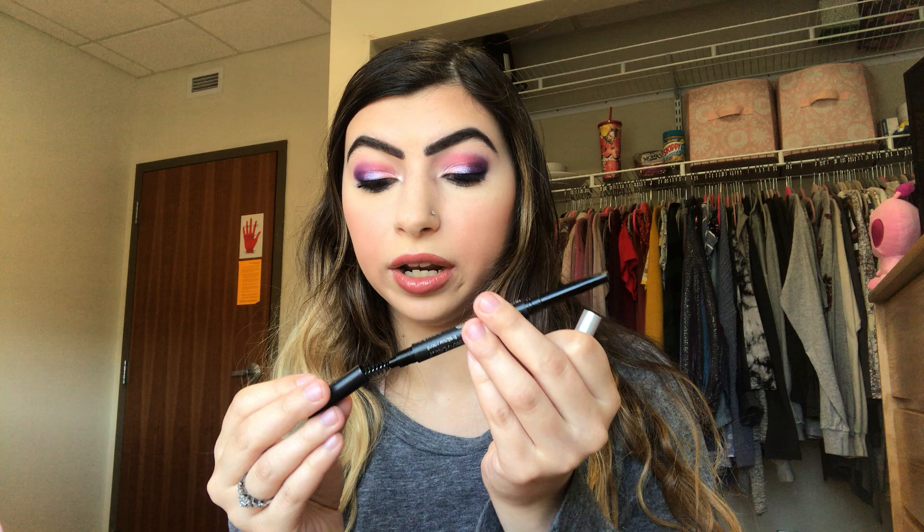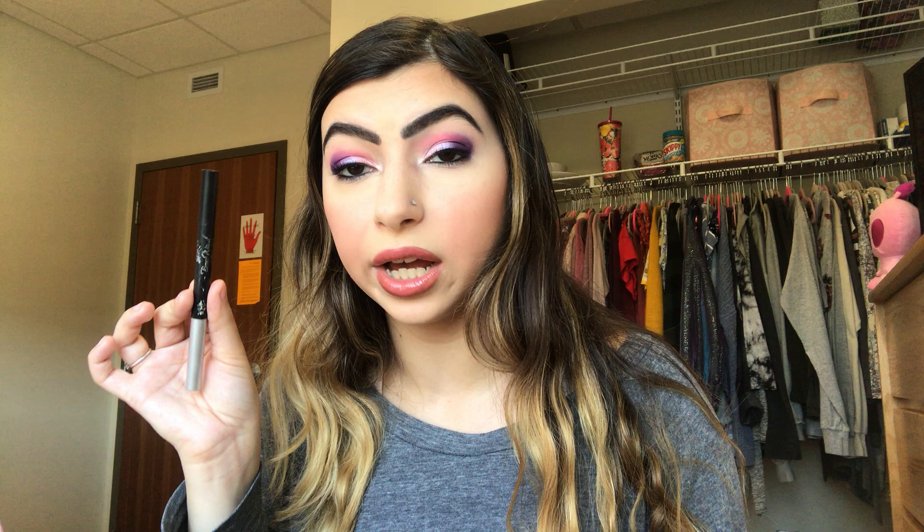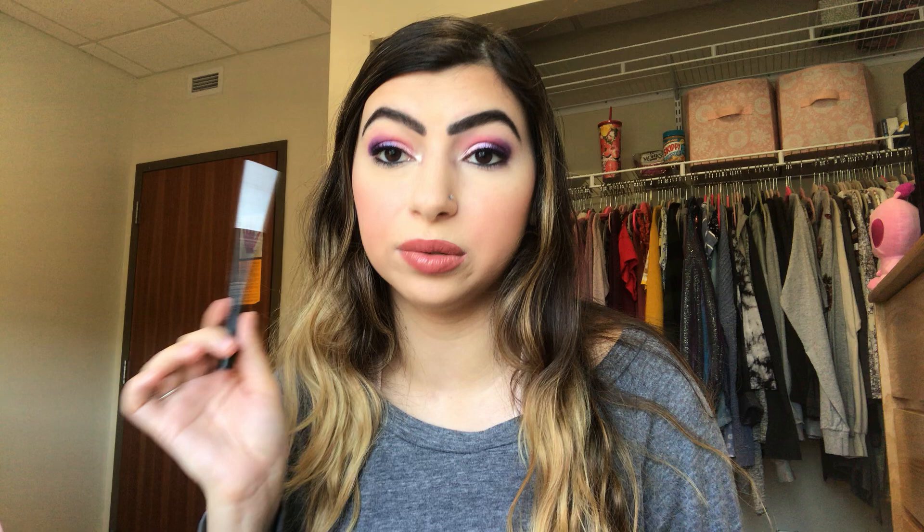I have the Scone Brow Wand. I think I would repurchase this — I still have a lot of brow products, but I absolutely love this. It's in the shade Peanut Butter, with a spoolie on one end and a triangle shape on the other, and I really enjoyed it for my brows. I don't know where you can get Scone Cosmetics — maybe just on their website. This took me a long time to get through; it was another Ipsy find that I used up.